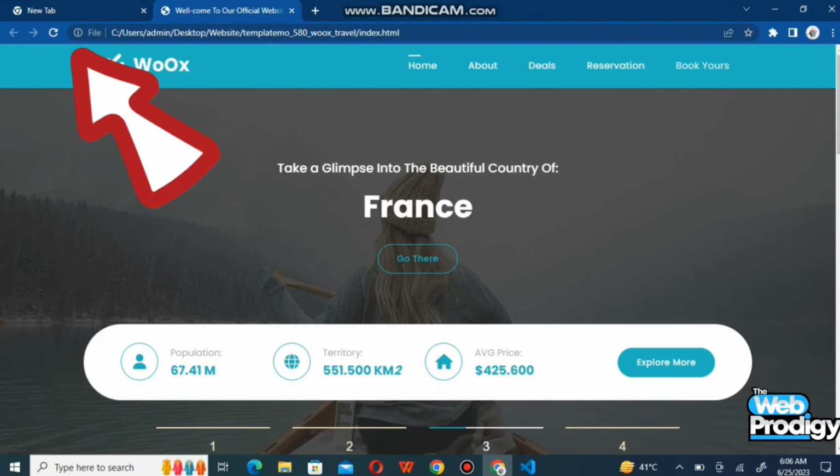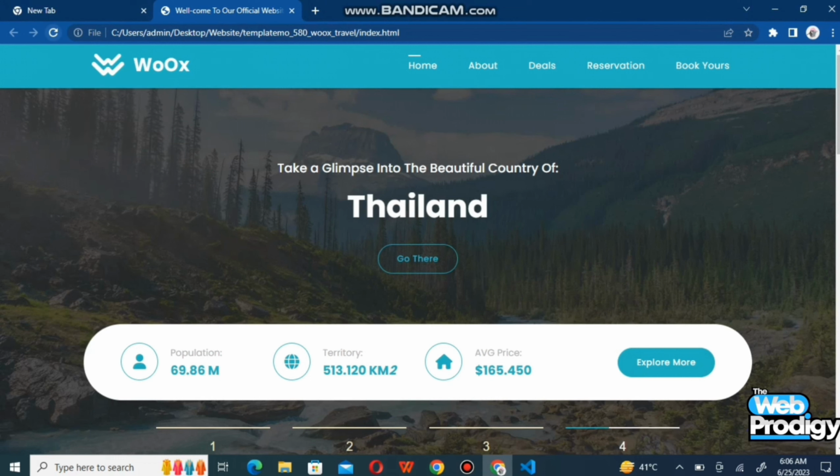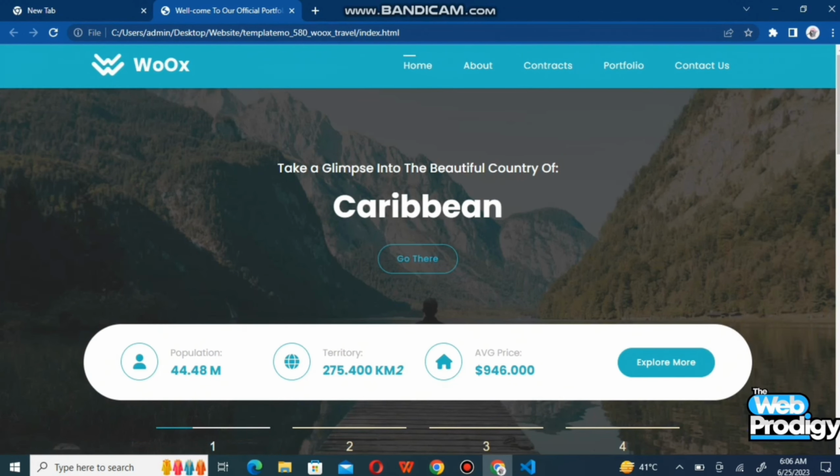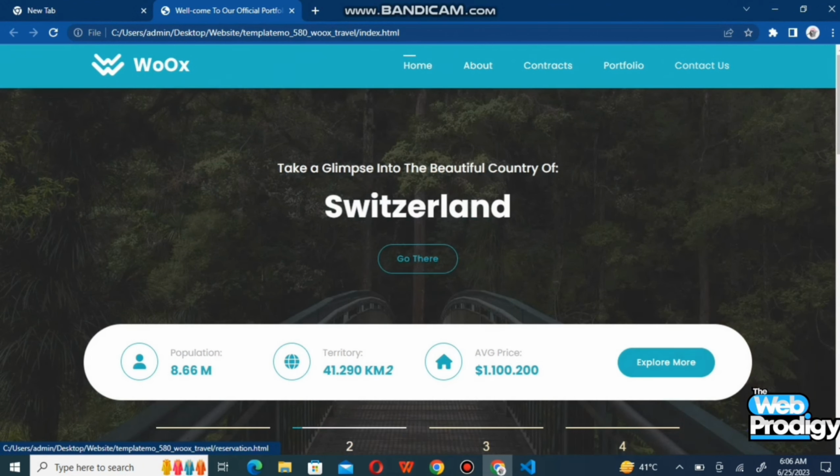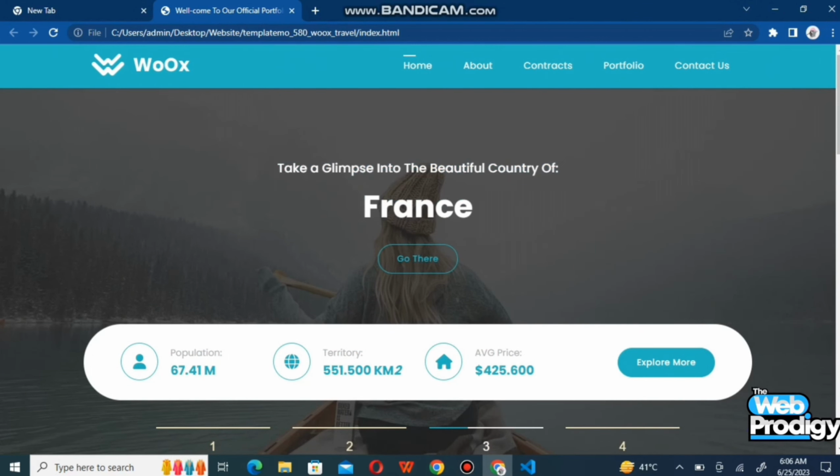Reload the page to see the updated menu section in action. You will notice the menu bar now reflects your personalized menu options, providing a seamless and cohesive user experience. So this is just one example of how you can customize different sections of the template and align with your unique vision and content requirements.